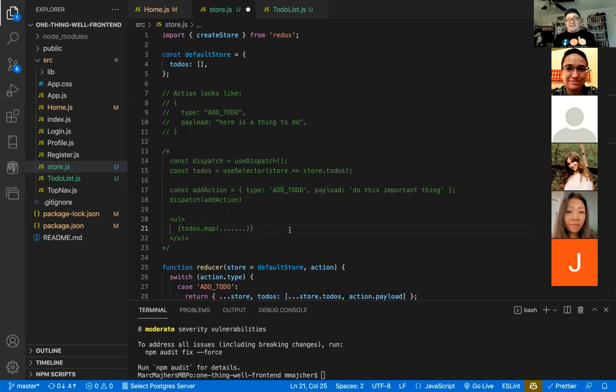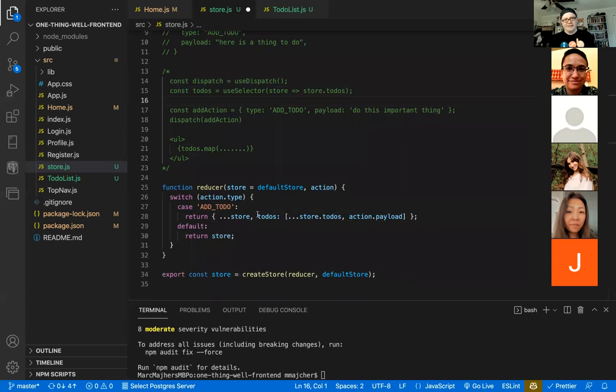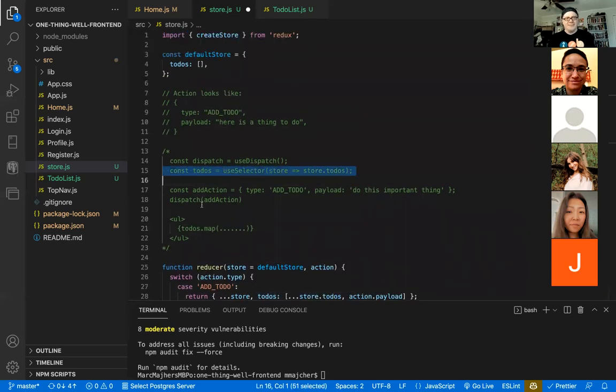So that's basically the whole cycle there. We get the thing, display the thing. We'll have an input field that does this on submit or whatever. They'll dispatch this action. This action gets caught by the reducer. The reducer does the thing. useSelector updates the thing. That displays the thing. A lot of work just to do a to-do.